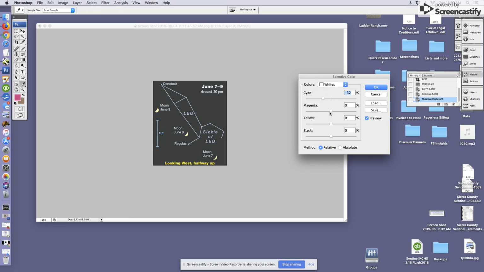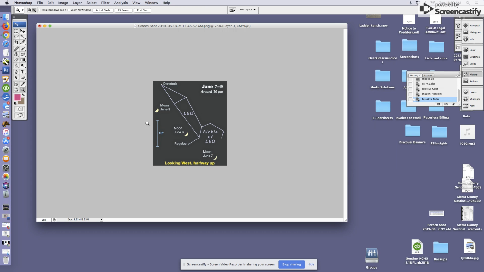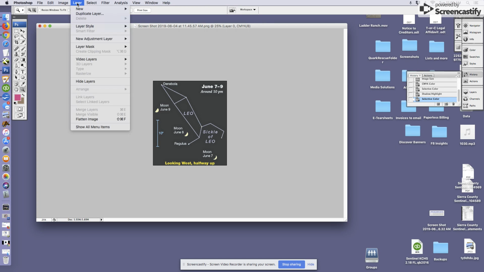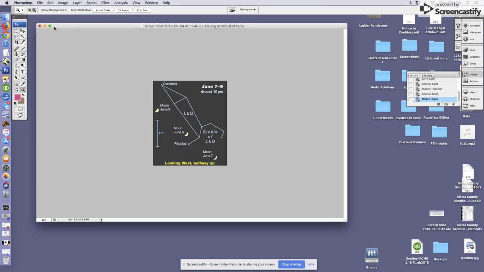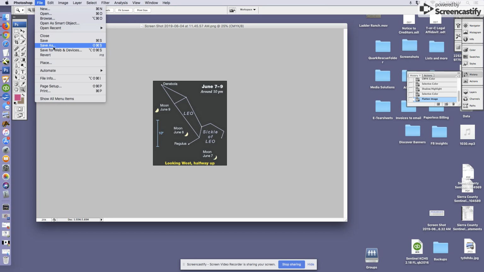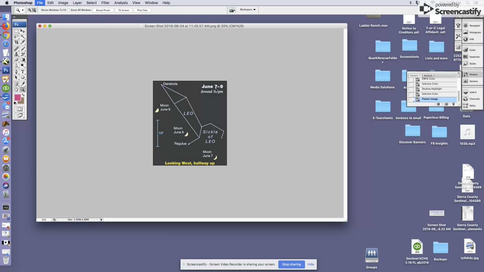Sometimes the whites need to go lower, higher, just kind of mix it around a little bit to see what looks the best. And we'll go ahead and go with that. And then from here, you want to double check and make sure that the layer is flattened. If it's already flattened, you don't have to worry about it, but if it needs to be flattened, go ahead and push Image, Flatten. And then now we're going to File, Save As.